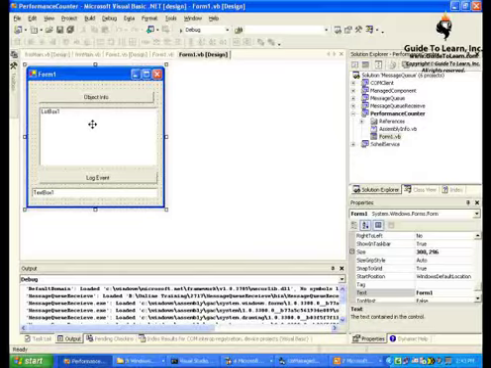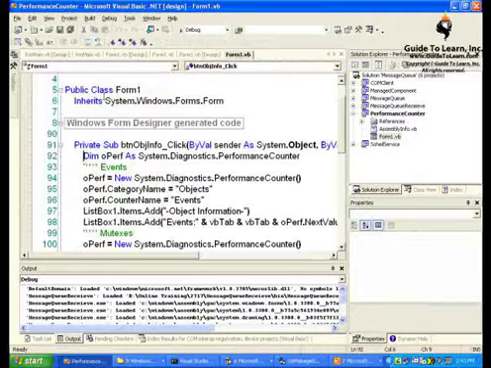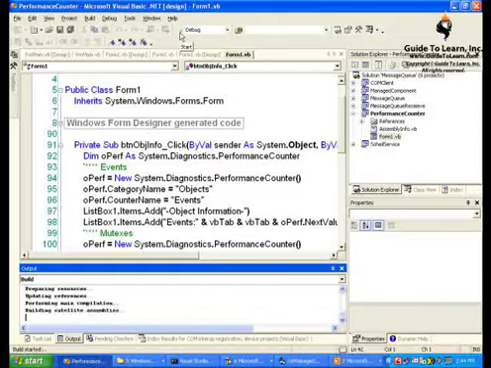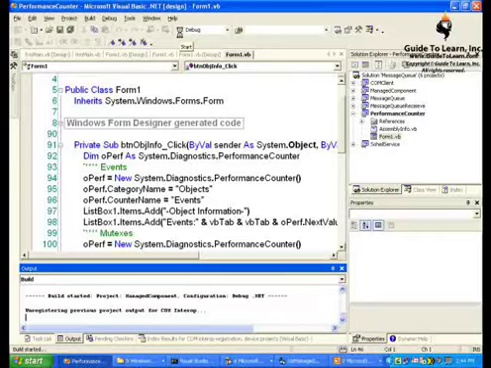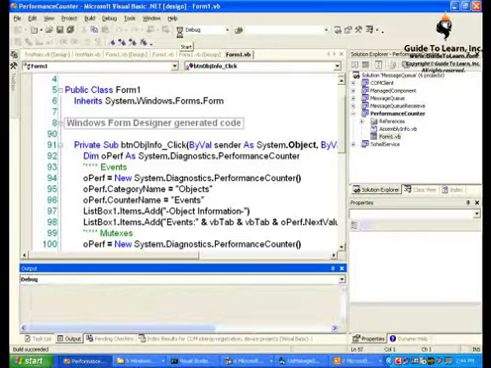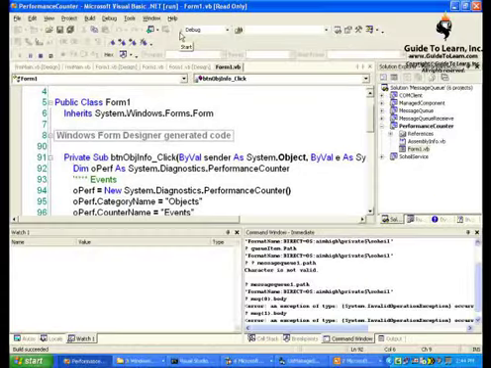Let's take a look at an object info where I'm looking for all objects. I'm getting events, mutexes, processes, and so forth, which you are familiar with. Since I realized you were C++ programmers, that would make more sense to you, right? So you want to see all available mutexes, for example. How many mutexes do you have at the moment? Or how many processes are running at the moment, right? You didn't have to call any API function calls, did you? All you have to do is call the performance counter class. That's it.